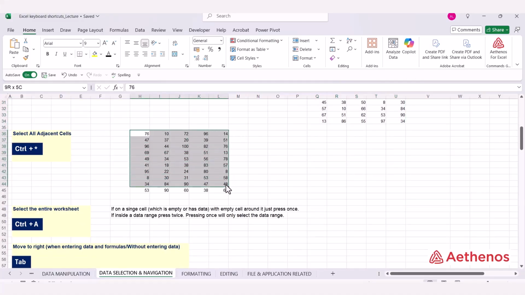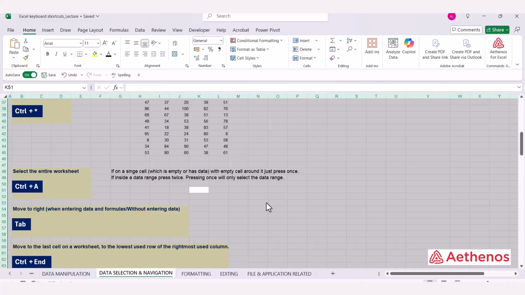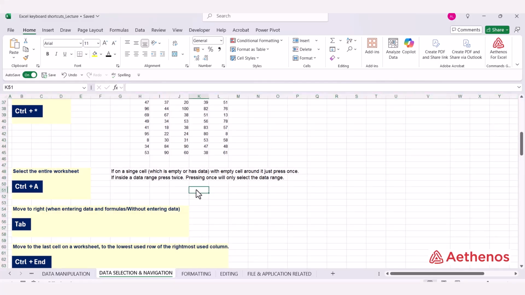If I want to select this whole data range at once, I can go somewhere inside this data set and press Control and star or the asterisk, and it will immediately select all of the data. If I want to select the entire worksheet, I can click on a cell and press Control A. So if we click on a blank cell, it will select the whole sheet.